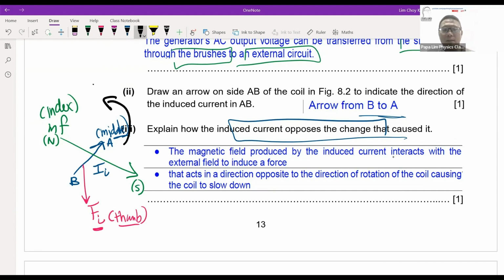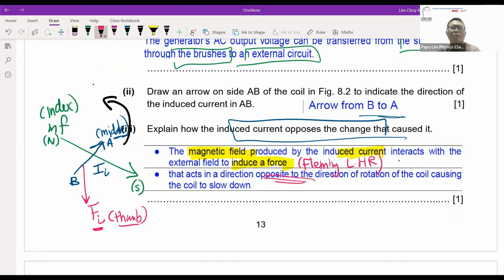It is opposing the motion. What we are looking at is that the induced current will interact with your magnetic field lines, and the interaction between the induced current and the magnetic field line will induce a force. This is what we mean by Fleming's left-hand rule. Because of that, these two forces will oppose each other, action and reaction. This direction is governed by Fleming's left-hand rule, and you'll find that it's pointing downwards, to slow it down.